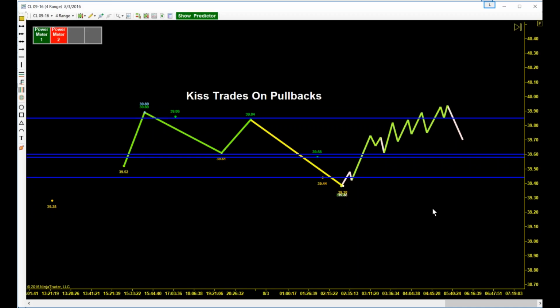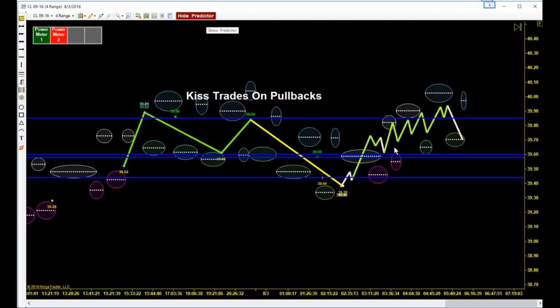What would you accept as an overshoot on one of these pullbacks to a KISS point? Well, Kenneth, what I like on those is those predictors. They're really good. Matter of fact, let's put predictor on the chart and see where it might be. We got a predictor right here. We got one right here. We don't have one anywhere in here yet. Okay.